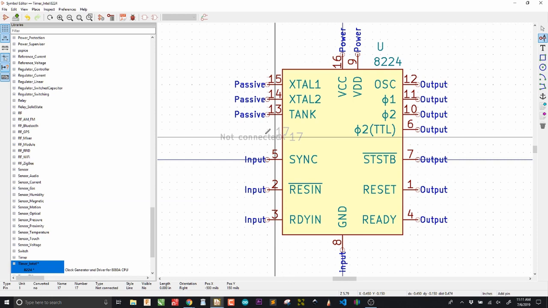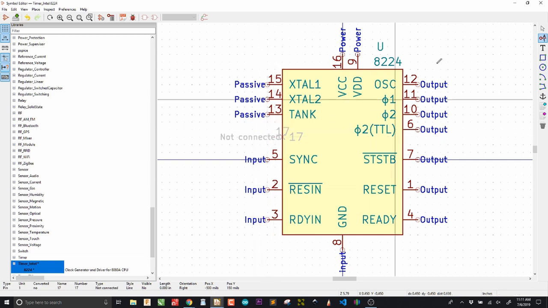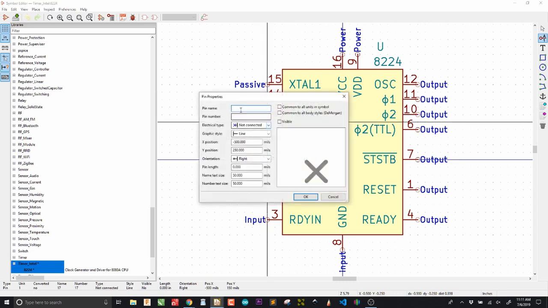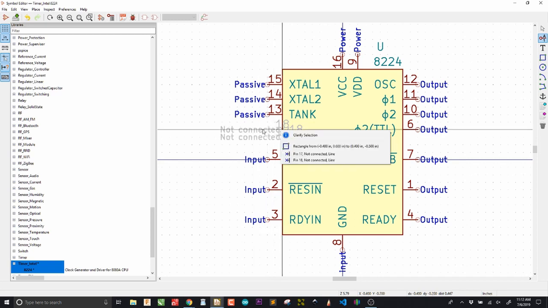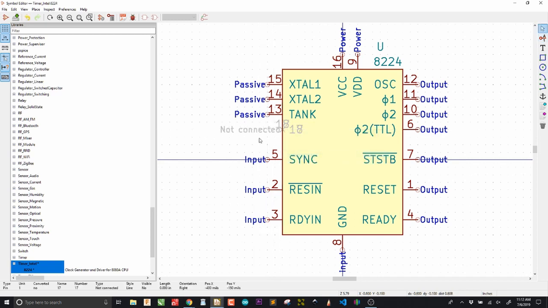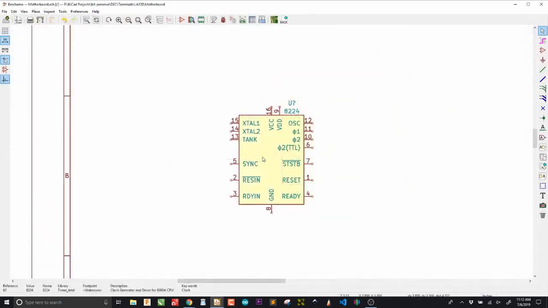Don't stack non-connecteds because otherwise they will be connected to each other. So as an example, let me create another pin and call it pin 18. It's going to be the same, right? You can do this. It doesn't matter if they're not on the grid. But don't do this, because then pins 17 and 18 are connected because their pin terminals overlap, and that would fail electrical rules check. So we don't need that anymore. Let me get rid of these pins, save, and you're done. Okay, I think that's all I really wanted to do.